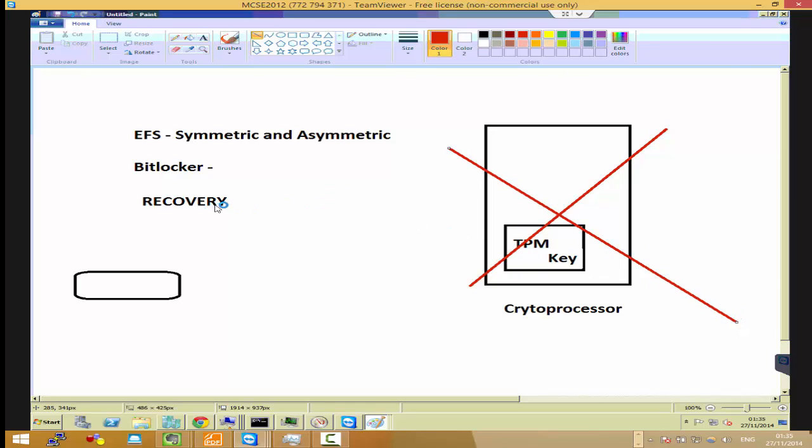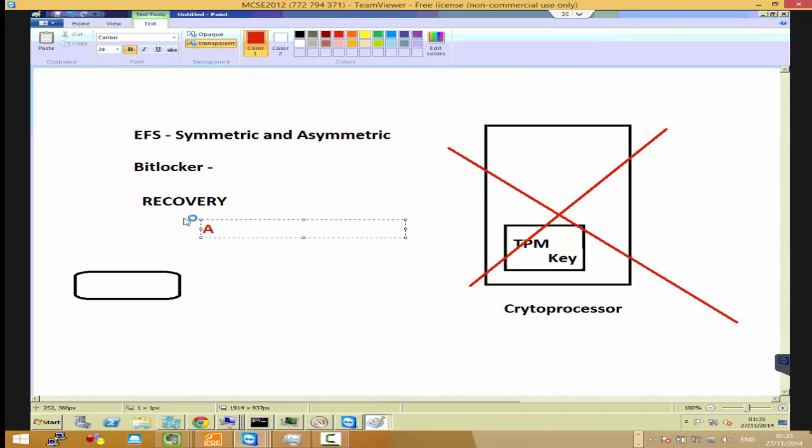One of the options is Active Directory integrated, which we'll see today, where BitLocker would take a recovery key for this machine and store it inside this machine's account in Active Directory. So you can use that recovery key to recover the drive. You get the point?